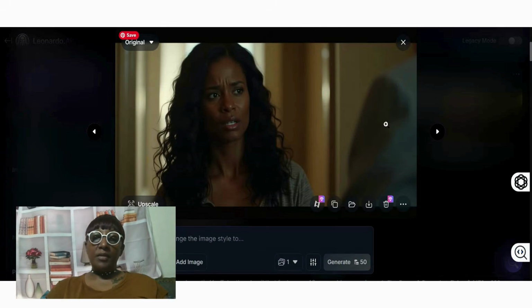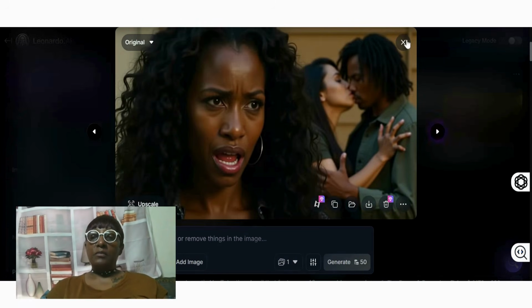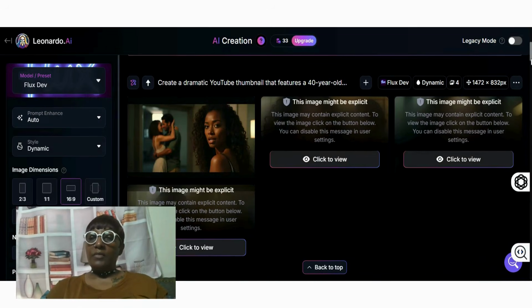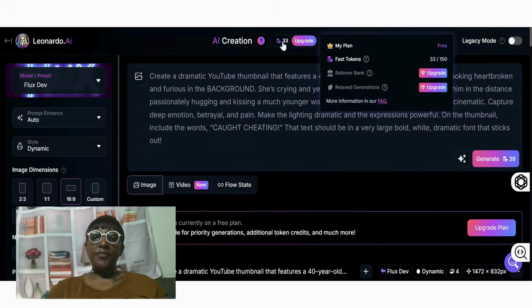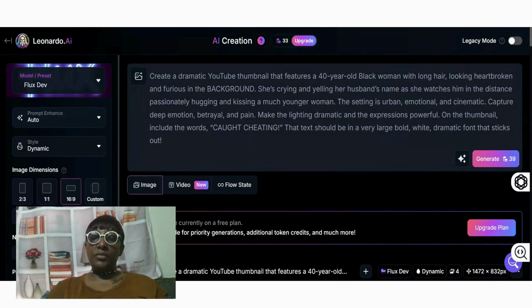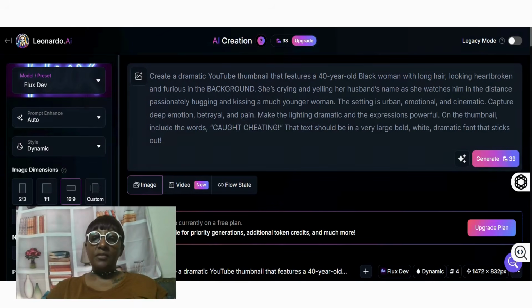I don't see anybody here. So if I were to, I would use this one and this one. Yes. But I'm not going to download it because I can always log back in. I don't think I have enough credits since it's using 39. Yeah, it's going to tell me I don't have enough credits. That's what it's telling me.